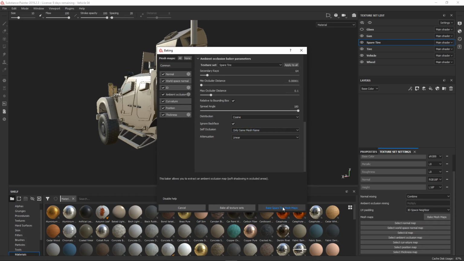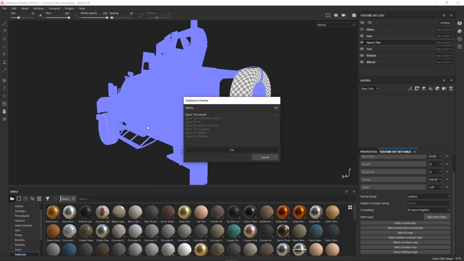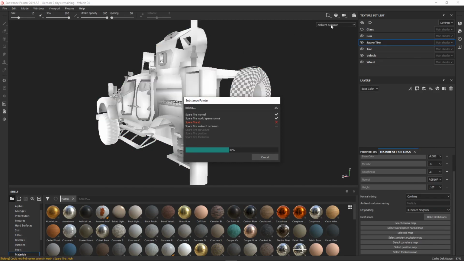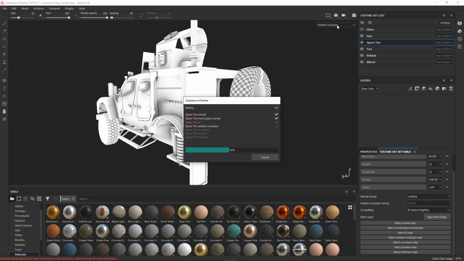Now it may look as if it's rebaking all of these other textures, but it isn't. This is what I wanted to show you. It's actually changing this menu up here, changing the view each time it goes to a new map. So you can see it doing it here, but all these others have still already been built, right? So it's just going through each of these different views. I've had some questions about, is it rebaking all of these other things as it's doing this? And it isn't. It's just doing the ones that we've selected.